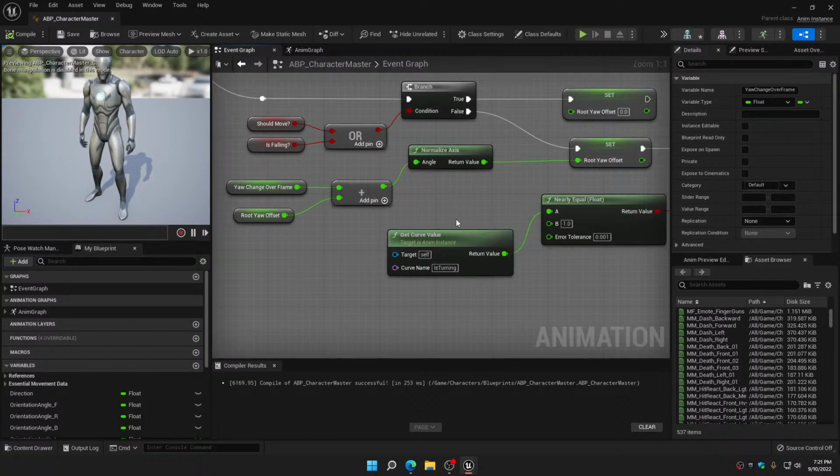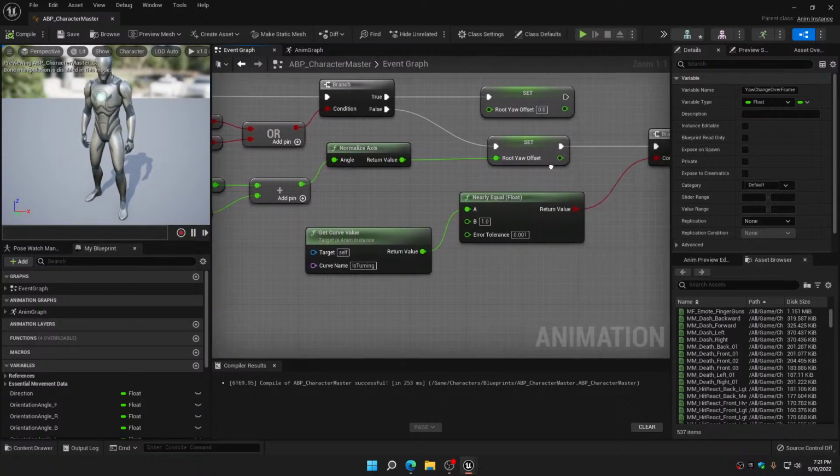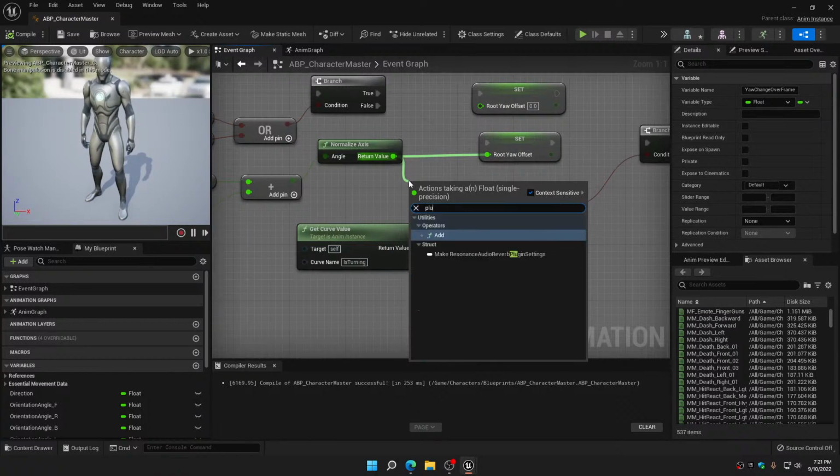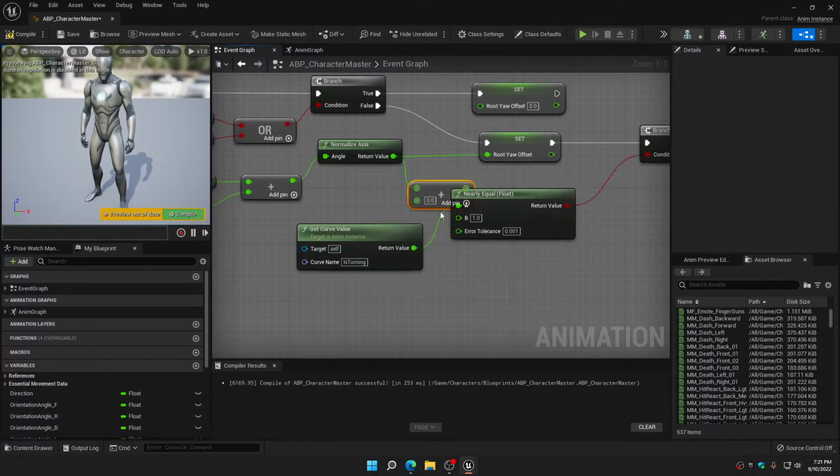Could we just add it here? I don't know. How about now?